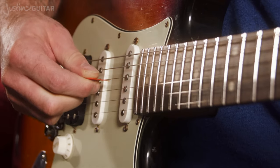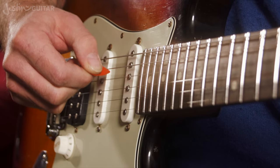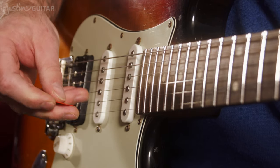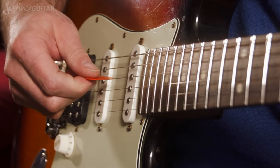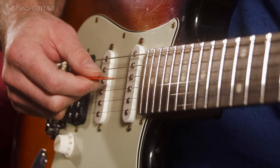It doesn't want to be at a ridiculous angle — just about 20 degrees or so is enough to get a nice feeling. Note that I'm revealing a bit more pick than I might usually do. Usually the pick will be a lot further snuggled into my thumb, but just so that you can see the pick clearly, I'm holding it back a little. You wouldn't normally want that much pick showing.